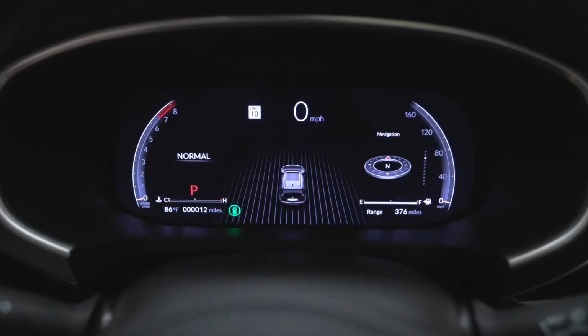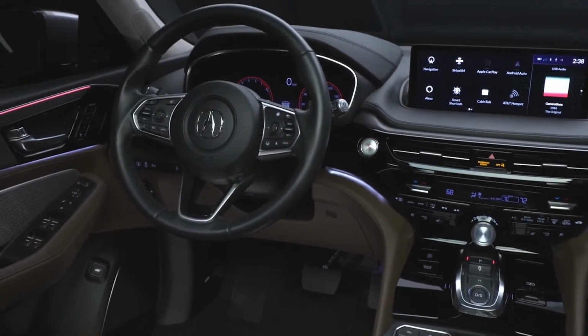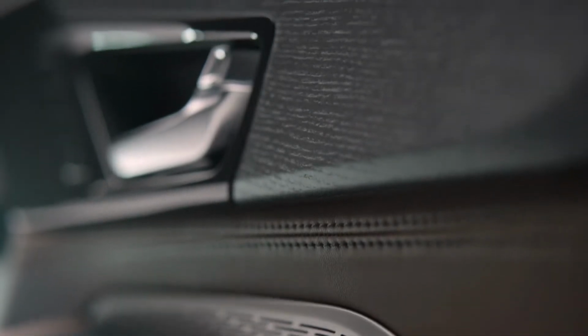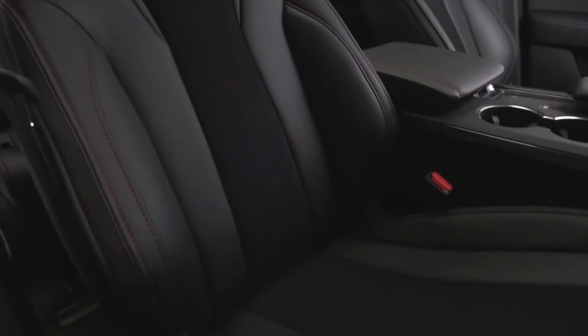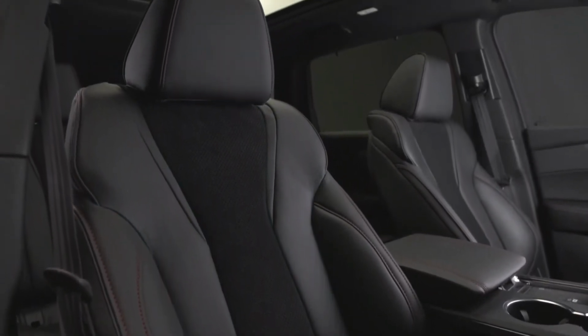Focus number two is the modernized experience, and this is expressed in the all-new digital meter and 12.3-inch new center display. Our focus number three is captivating details, and this is expressed in the precisely cut, sewn, and wrapped instrument and door pads, exquisite details on the speaker grills, a beautiful quilted seat pattern, and beautiful wood grain on the decoration panels. For the theme of the seat styling, we referenced the Acura emblem. The Acura emblem has a very obtuse angle on the side, and that was the consistent theme throughout the seat styling. And that is used throughout the interior too.